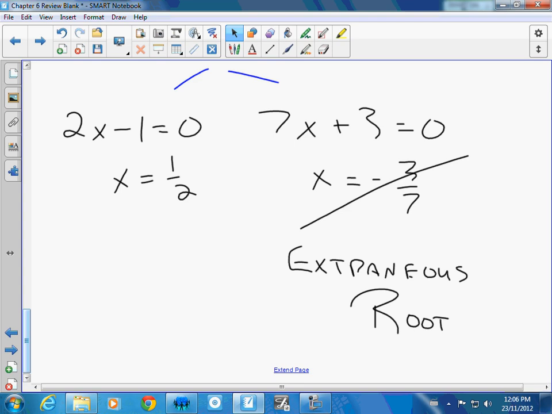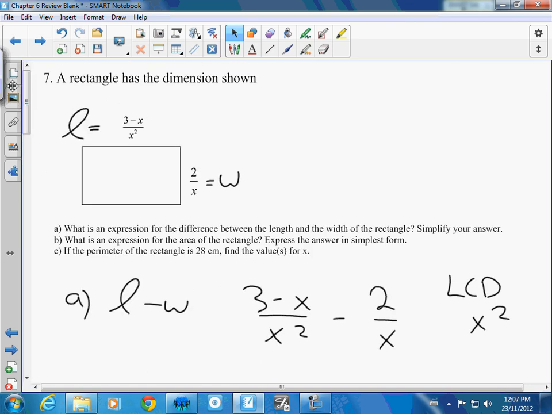Well, whatever the units are. What were the units on this one? I don't think there's, centimeters, right? So x is a half, right? So what's 2 divided by a half? It'd be 4, right? So the width would be 4. This would be 3 minus a half over a half. You could actually calculate it out. Just plug it in. So, guys, quiet, please. You just check your answer, right? Because once you have the length and the width, you could add them up and see if you get 28, right? All right.